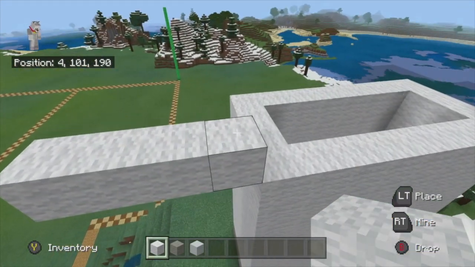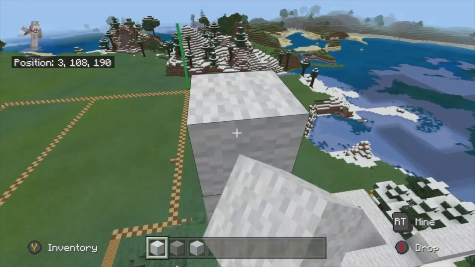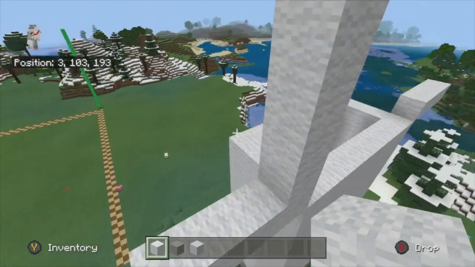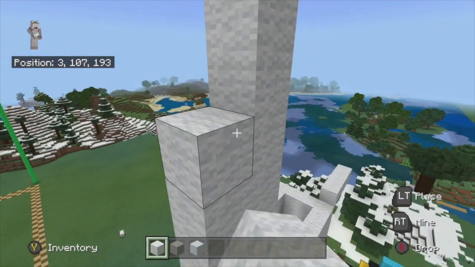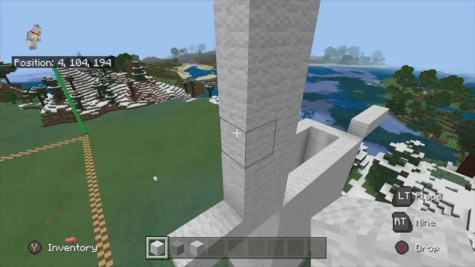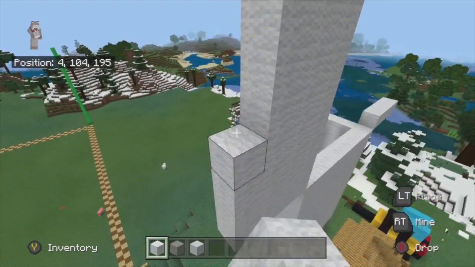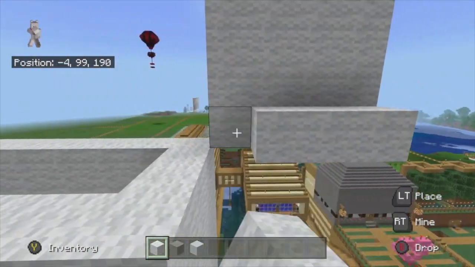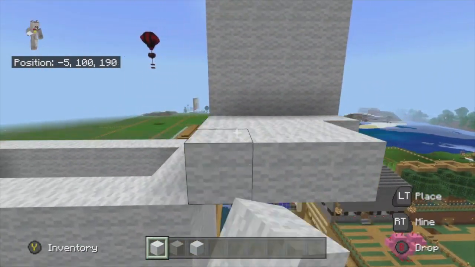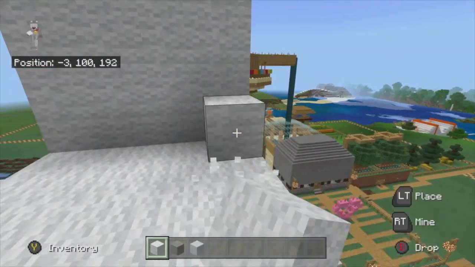And now these will go up 12 as well. 1, 2, 3, 4, 5, 6, 7, 8, 9, 10, 11. I think I started with 1. So 5, 6, 7, 8, 9, 10, 11, 12. Yeah, that's 12. So we want to bring all these up to 12. And then also we want to fill in the bottom down here like this. Don't worry about this layer here, but around the outside, because the inside doesn't matter.